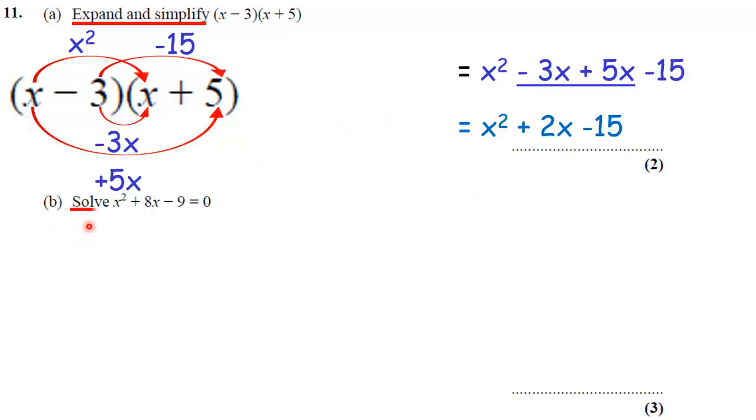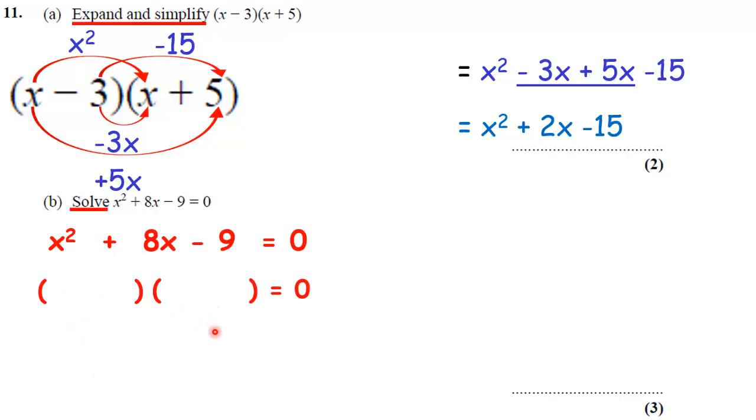Looking at part B, solve x squared plus 8x minus 9. So again, I always rewrite this, and solve means that at the end I'm going to write down x is equal to, right, in the answer space. Also, you should know that when you solve a quadratic, you get two answers, right? You're going to get two values of x as your answer. I need to first of all factorize.